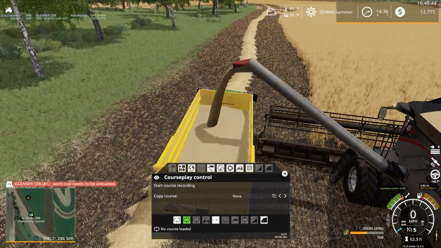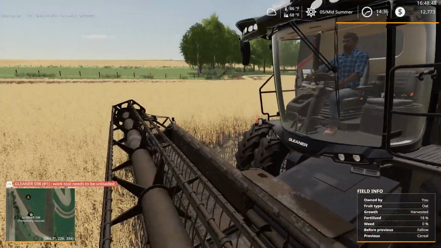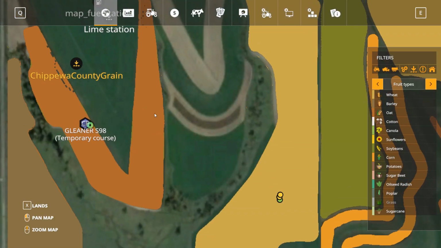Speaking of Courseplay, you got an awful lot of overlap going on there. What's the deal with this, huh? Supposed to be 12.2 meters or something like that. Courseplay, Courseplay.